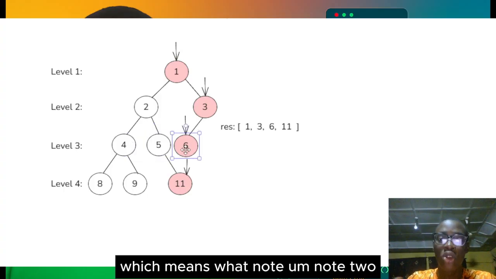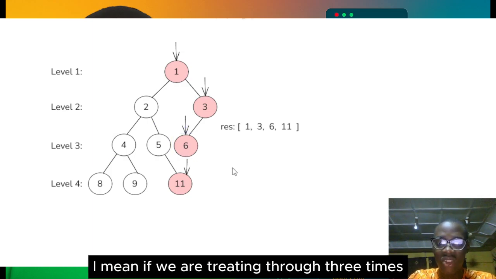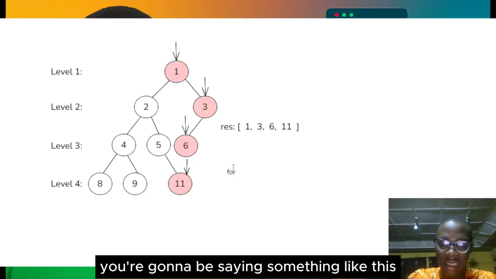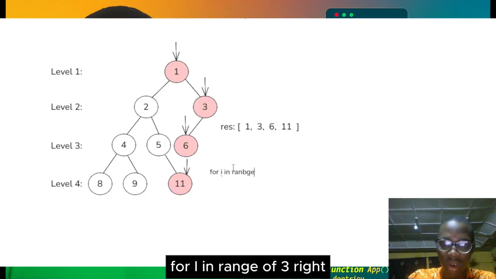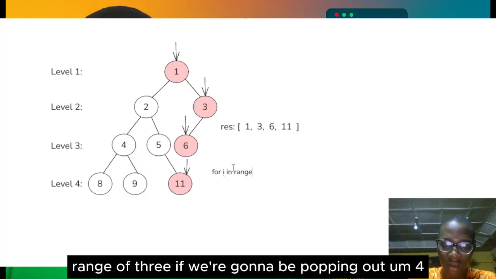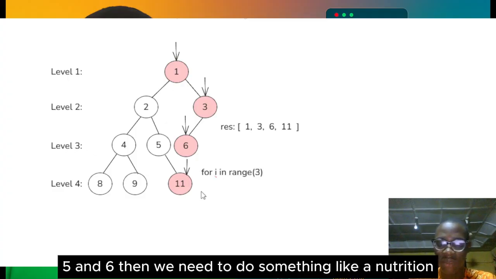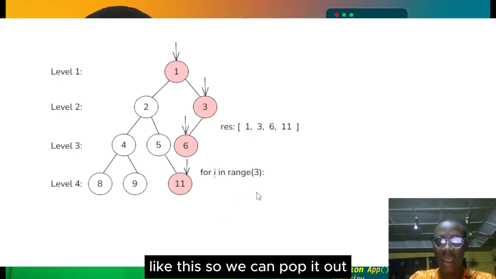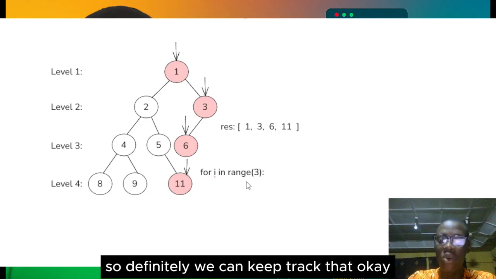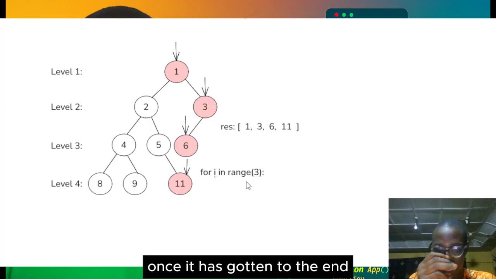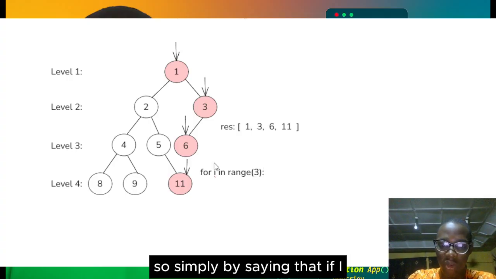If we are iterating through 3 times, we are going to say something like this: for i in range of 3, right, range of 3. If we are popping out 4, 5 and 6, then we need to do an iteration like this so we can pop it out.